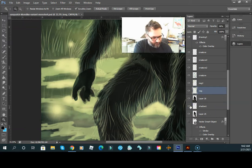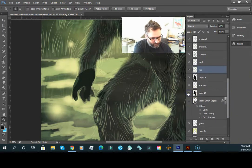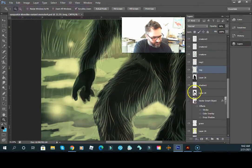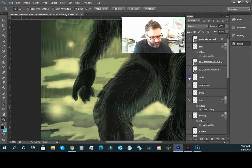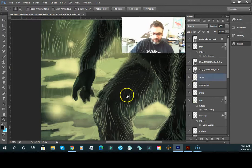And then just with adding textures and things like that, we can create or fill in the missing bits. Try to not make it look like a cutout. Just the layer response is just so slow. It drives me bonkers.